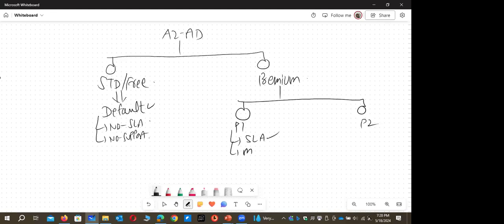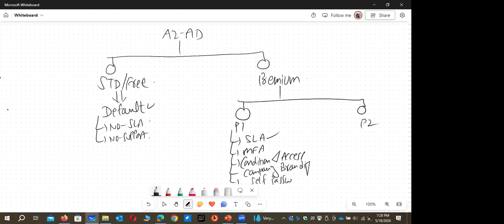Then we have multi-factor authentication, conditional access, company branding. These are the benefits of your P1, including self password reset.